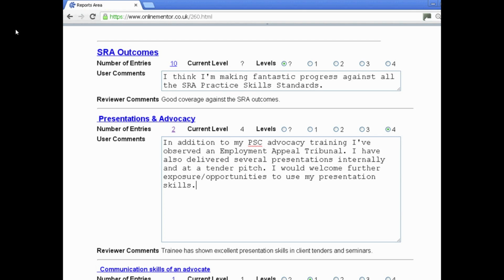So in this case it could be that you go back into the Add Journal Entry interface in order to update your training record accordingly. And note as well, and this again will be either entirely optional or dictated by how the firm wants to use this particular part of Online Mentor, you have the ability to grade and self-assess in numerical form your progress, and these numbers are purely arbitrary and they will mean whatever you think they mean or what the firm says they mean.